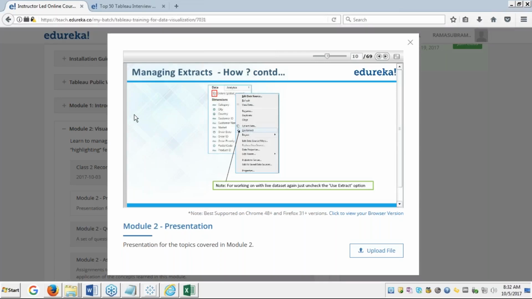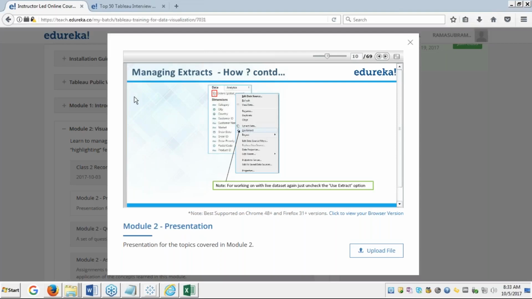Yeah, Shweta. Extract option is available only in Tableau Desktop. The reason it is not available in Tableau Public is that by default Tableau Public supports only the extract option. In Tableau Public, we do not have a live connection option. So that's why you are not able to see something specific called extract there in Tableau Public. But by default, Tableau Public uses an extract connection.